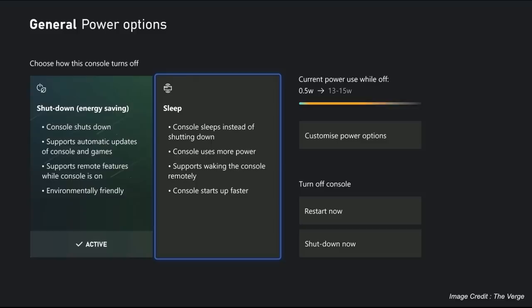Especially if you're a house and you're lucky enough to have multiple Xbox consoles, putting them all on shutdown is actually a pretty smart move. And let's be honest here, my friends, the Xbox boots up pretty darn quick these days, like really quick, because you've got the Velocity architecture and a powerful CPU in there. It's not like the old spinning rust days or eMMC storage days or reading from a cartridge days.